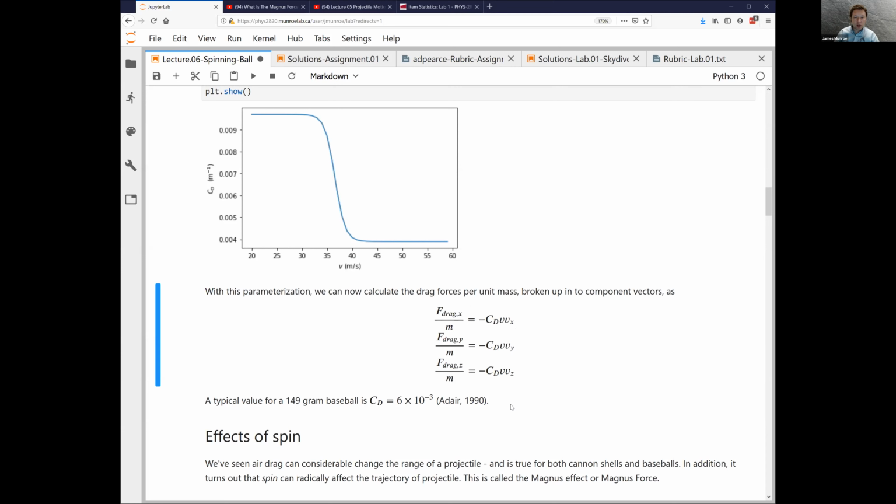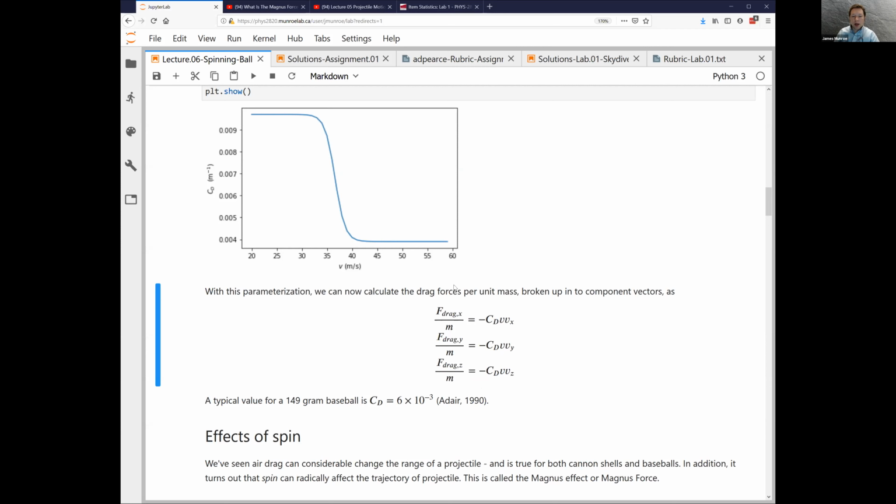So it doesn't matter what direction you're going, your drag force is always going to be pointed in the opposite direction of your velocity. And as we talked about last time, you can take a velocity vector and split it up into components, so that the drag is going to be dependent upon both the magnitude of the velocity and then the component in that direction. This is really just v squared in the direction of the vx component, v squared in the direction of vy, v squared in the component in that direction with a minus sign all the way through.